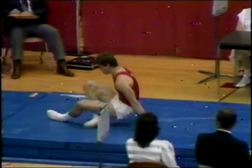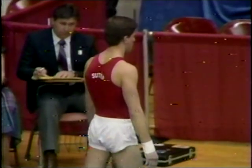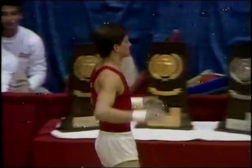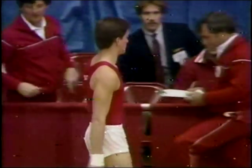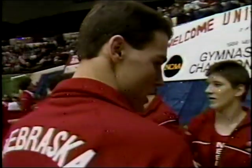It's a one-arm handspring. Okay. That's going to hurt them a lot. As a one-arm handspring pike front, it's not a very difficult vault. A little risky because he did it off of one arm. But what happened? Is it pressure? Is it the vault itself? Is it difficulty? What is it? Maybe they let down a little bit.